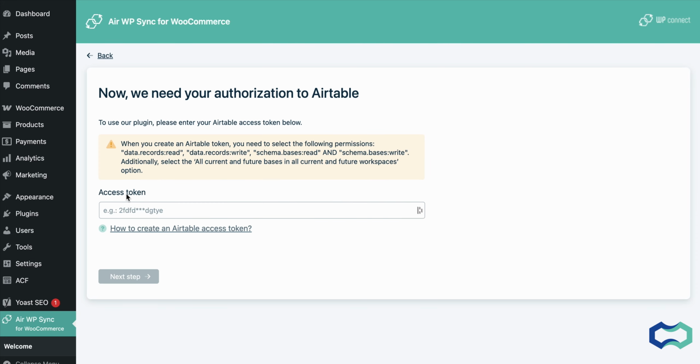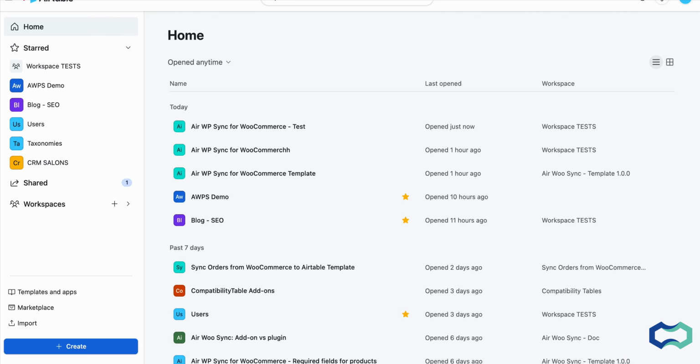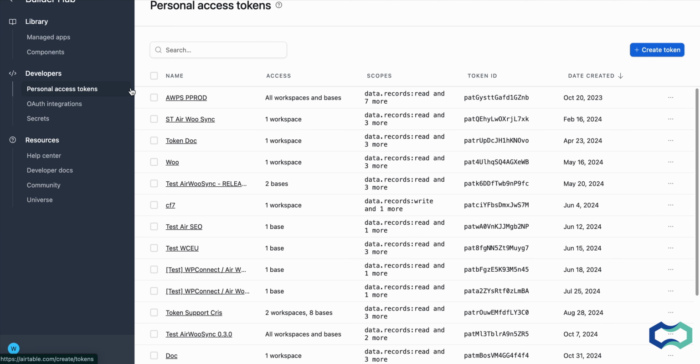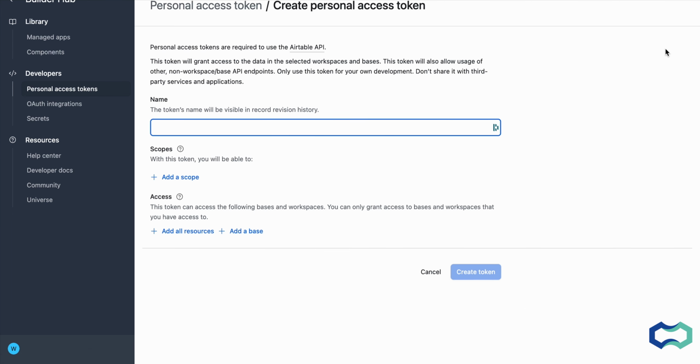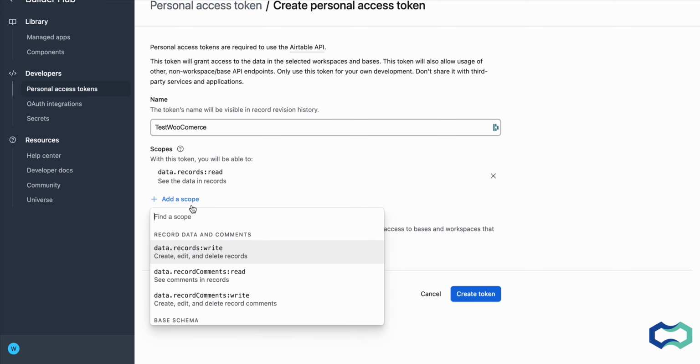Then the access token. For the access token, you can go to your Airtable, click on your icon, Builder Hub, then personal access token. I'm gonna create a new one. Test WooCommerce, and I'm gonna add the scopes.